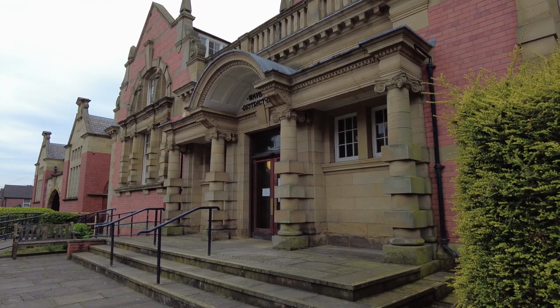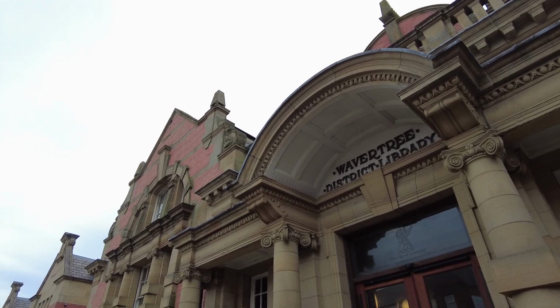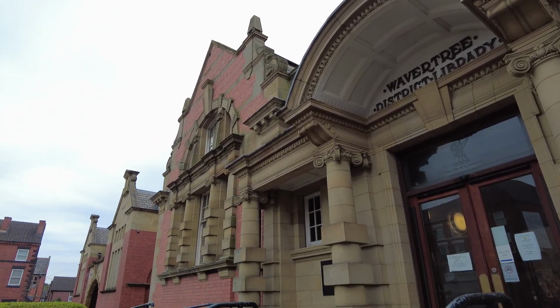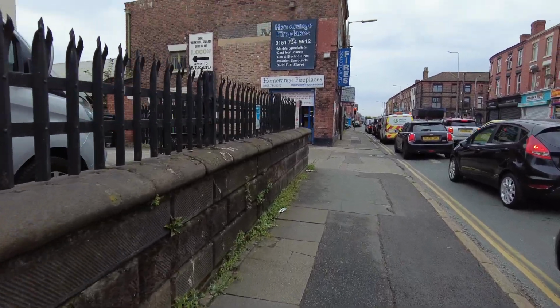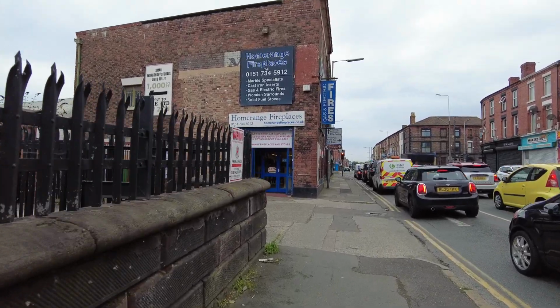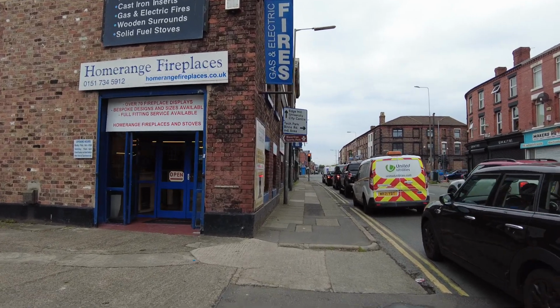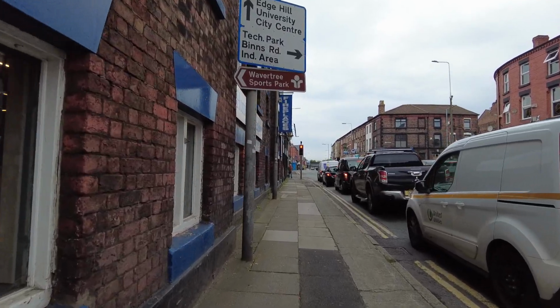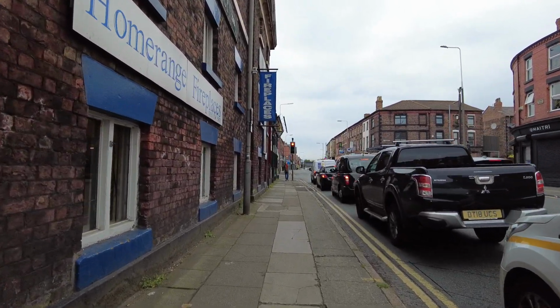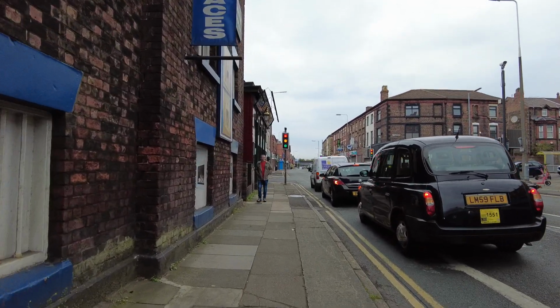James Picton became a member of the town council in 1849, and in 1851 he was a member and later chairman of the Wavertree local board. He started a campaign to fund a public library for the borough in 1852, and an Act of Parliament was obtained to allow the raising of a penny rate for a public library and museum. William Brown provided the buildings for the library and museum in 1860.